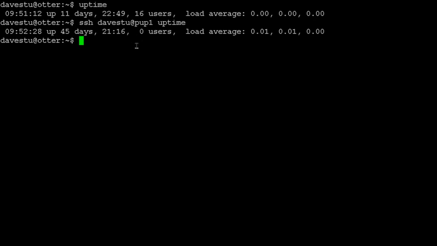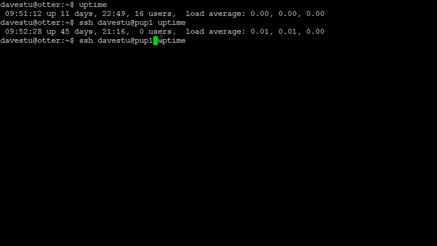And so you can see there's nobody on pup1 right now. Again, it's a week before term starts. It's actually got a higher load average than Otter does, so somebody was apparently on there just a minute ago. However, we can see that pup1 isn't very busy. And you can do the same thing with the others.